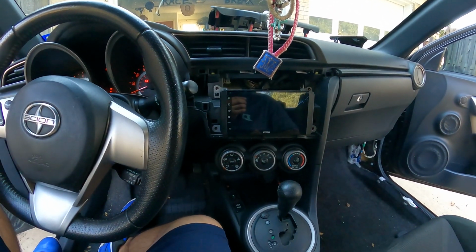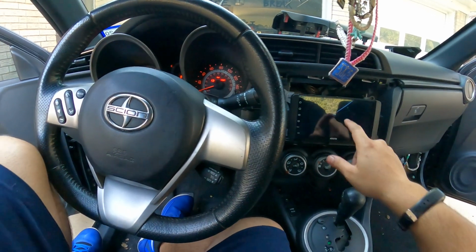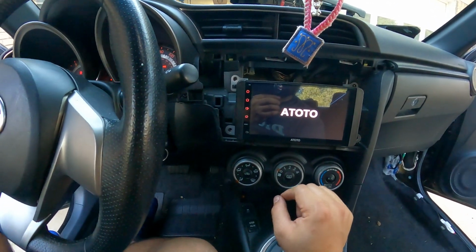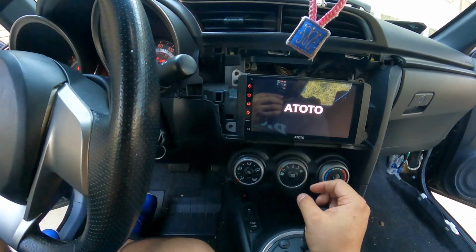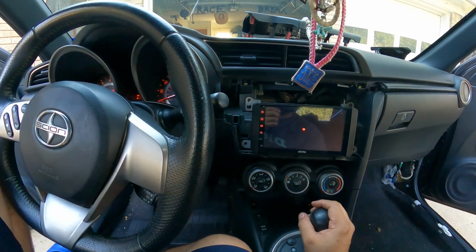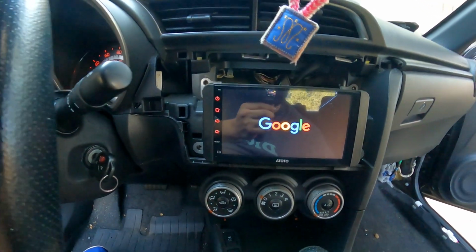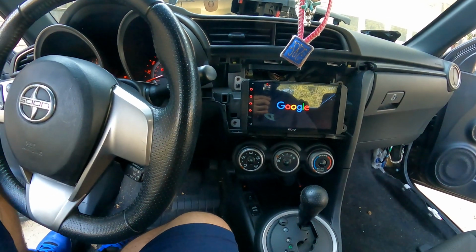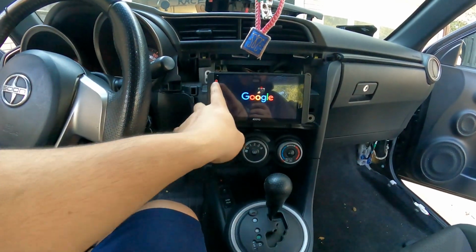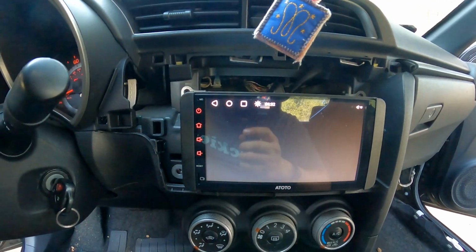Oh boy. Did I fail? There you go, it's powering up. Need a little tap there. I'm sure it takes time to power up and go through all the settings. So let's see here. All right. Looking good. Oh, damn, that's freaking awesome.